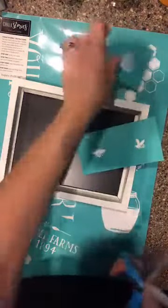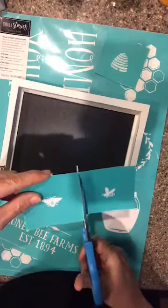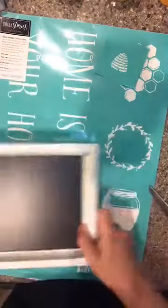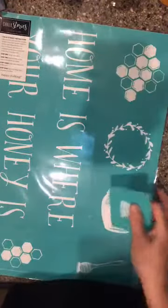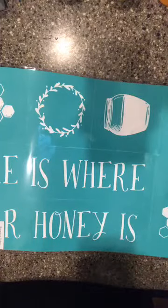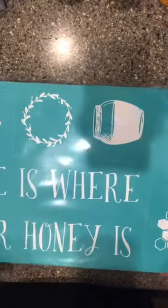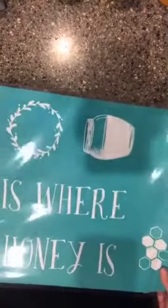I've got the cute little beehive down here and a couple of cute little bees that I'm also going to try to add on to this little pillar frame. This is another one of the Chalk Stories that goes with the honeybees — it's a C-size transfer, about $24.99, and again you can find this on my website bythelakennikki.com. It has a wreath, a couple of cute things, honeycombs, the little honey wand, and the honey pot.